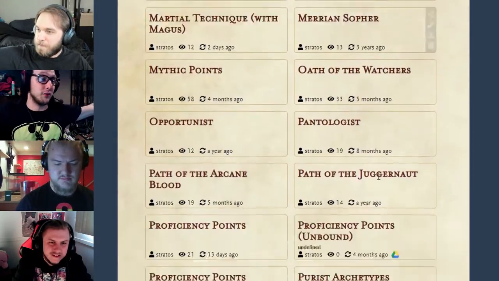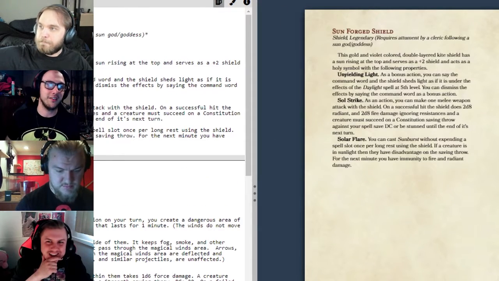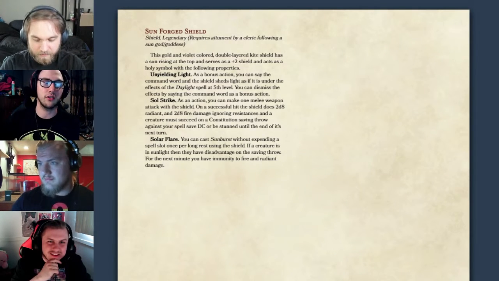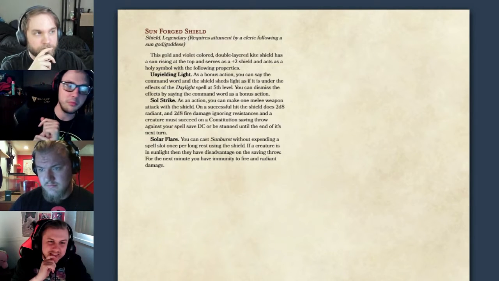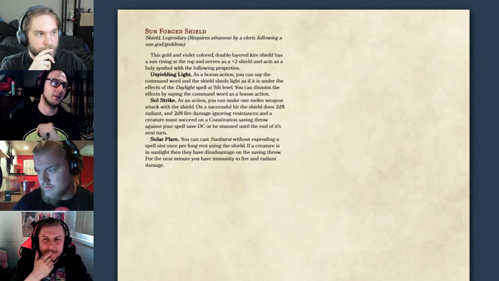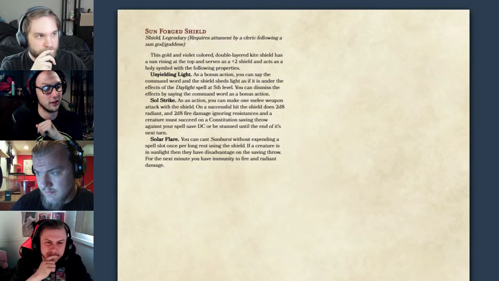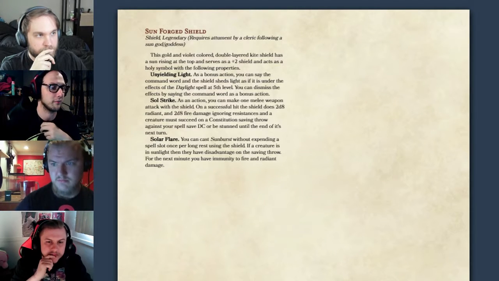Whenever a devout follower of a sun deity completes the trials of the light, they are bestowed a gift that few know exists, and even fewer have been given. Created in forges from the tops of the highest mountains of the world during the brightest days of the year, these shields are a closely guarded secret. So the Sunforged shield is a legendary shield that requires attunement by a cleric following a sun god or goddess. This gold and violet colored double-layered kite shield has a sun rising at the top and serves as a +2 shield with the following properties.